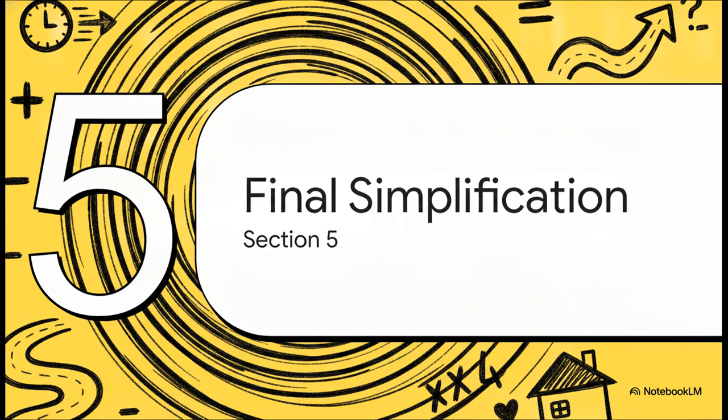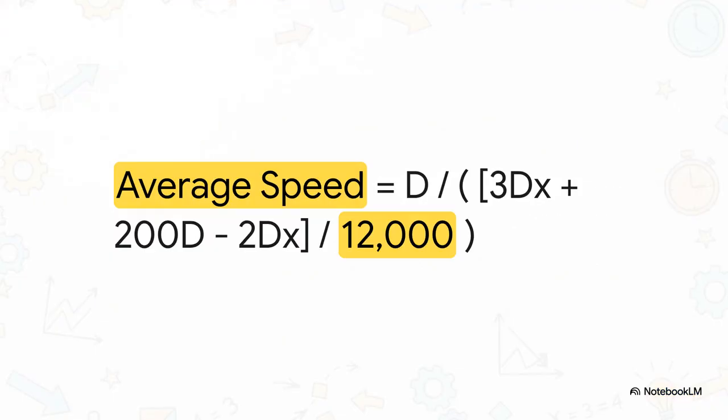Now that we have our total time and our total distance, which remember is simply d, it's time to bring this whole thing home. Okay, we plug our terrifyingly complex fraction back into our master average speed formula, directly replacing total time. Remember our overarching rule from earlier? Total distance over total time? Notice how we've distributed the 2d in the numerator here, giving us 200d minus 2dx.